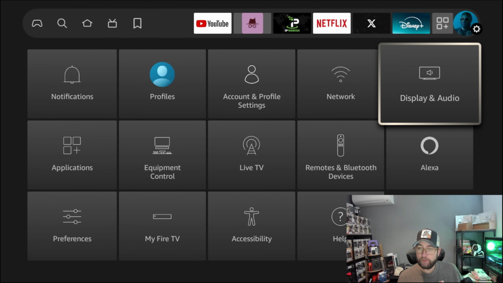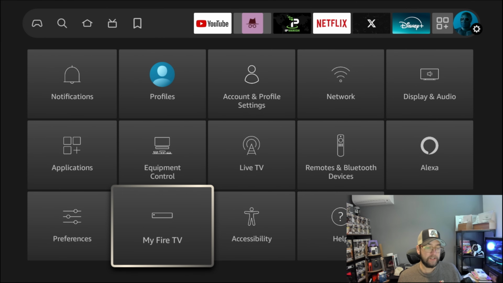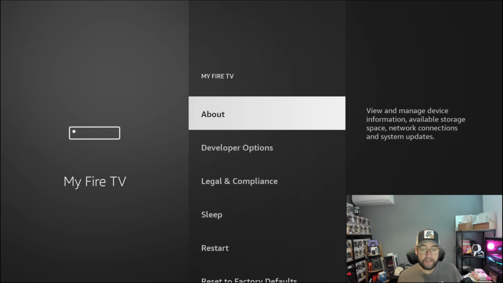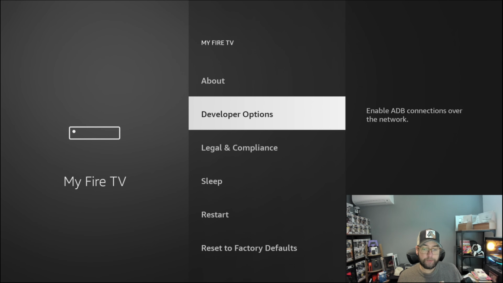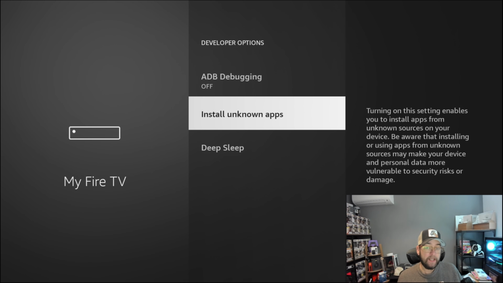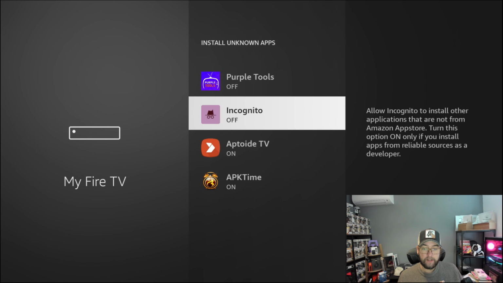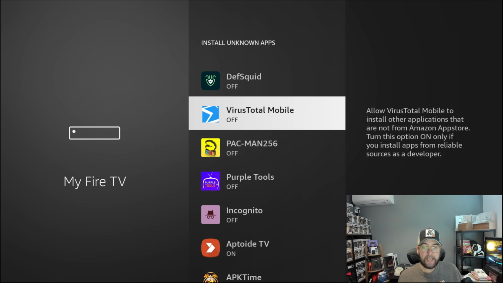Apart from that, there's not really too many others to do. Most of the others are sort of more preferences, personal choice. You can have a look in My Fire TV. In your developer options, it's worth having ADB turned off. Stops apps being able to connect when you're not using it, okay? And then check your install unknown apps, that only apps that you want to install apps are allowed to, not any random one, okay? Perfect.